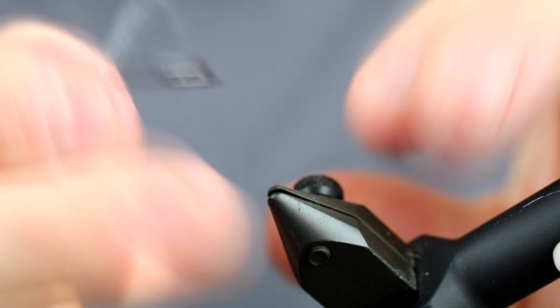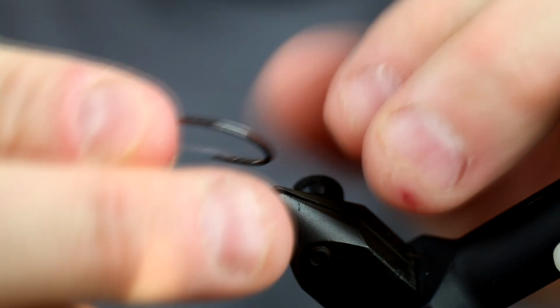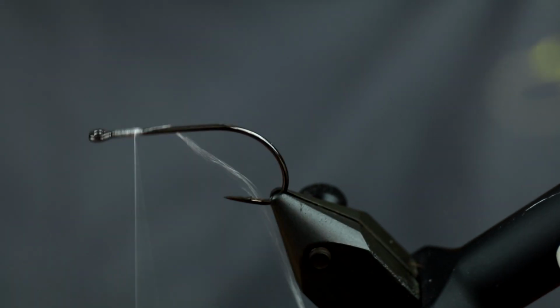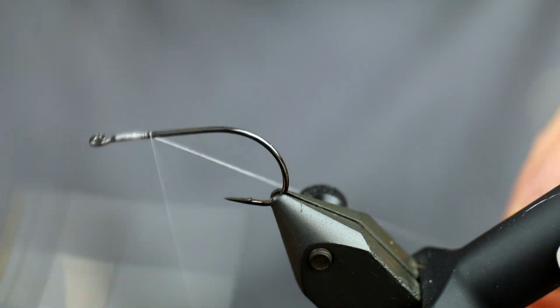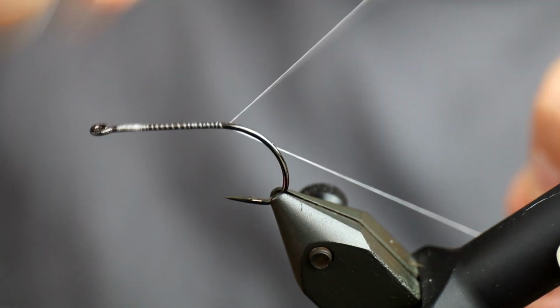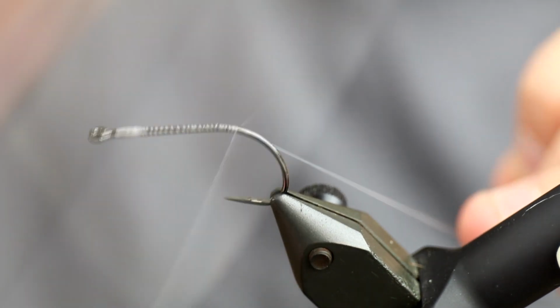First I'm gonna attach a hook, and today I'm using the Ahrex Stinger. A nice hook for any type of trout fly, streamers and stuff like that, because it has this fairly wide hook bend, which is truly a nice thing.